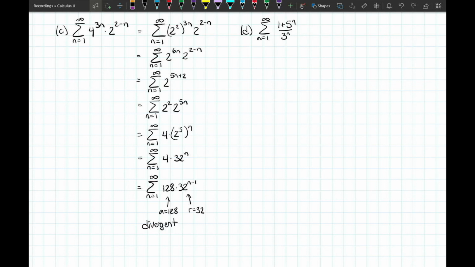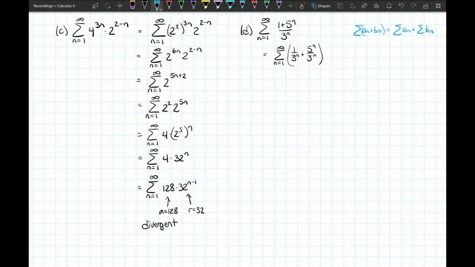And really the only way to see how this can be compared to some geometric series is to split up the fractions. And here we actually get to use one of the properties of sigma notation. If we have the sum of a plus b, then we can split that up into two separate sums. The sum of all of the a's and the sum of all the b's separately added together should get the same result by the associativity property of addition.